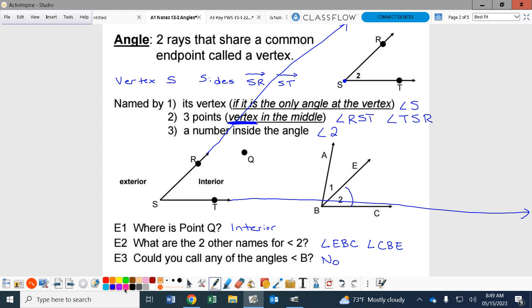I'll name them by marking them with color. Guys, here's one angle in pink. Okay. Here's another angle in blue. And then there's the big angle. We'll do this one with the black marker. And the whole thing would be the big one. Are we talking about the pink one when we say angle B, the blue one when we say angle B, or the black one right here when we say angle B? It doesn't matter because we can't call it that because you can't tell which one it is. So the answer is no, you cannot name it that way.